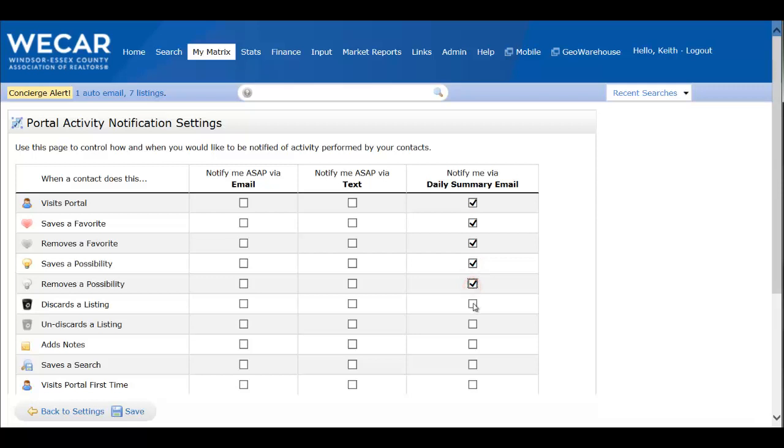That way, if anything happens with your clients on their portal, whether they just visited the site, saved a favorite, left you notes, or so forth, having everything check marked here will give you a daily summary, just one email a day. So it doesn't matter how many clients you have going to their portal and saving things, you'll only get just one email every day, and it just gives you a summary of what happened on that day.